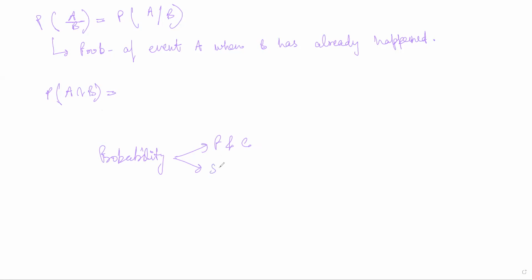And the other part is set theory, in which you will have to apply the concepts of sets, which you have studied in class 11, to probability. So set theory and probability go hand in hand. Now, what we are doing here is telling you a formula from set theory that probability of A intersection B, that is probability of happening of A and B together, because intersection means common, or in logical terms, intersection means and, which is basically multiplication.